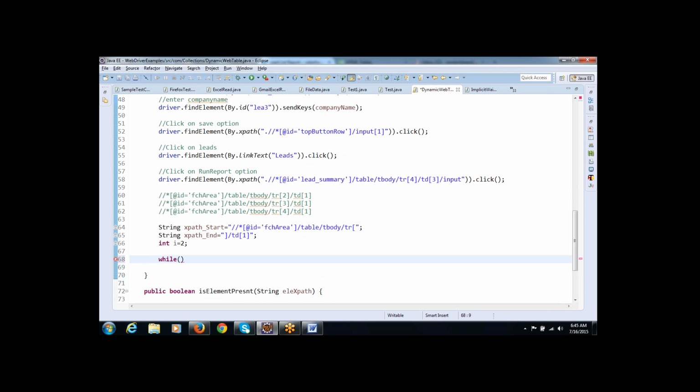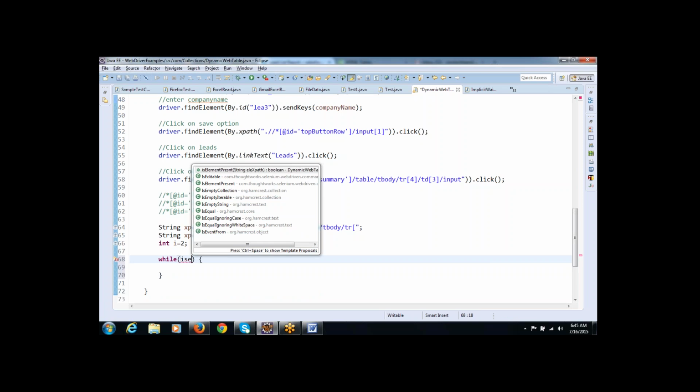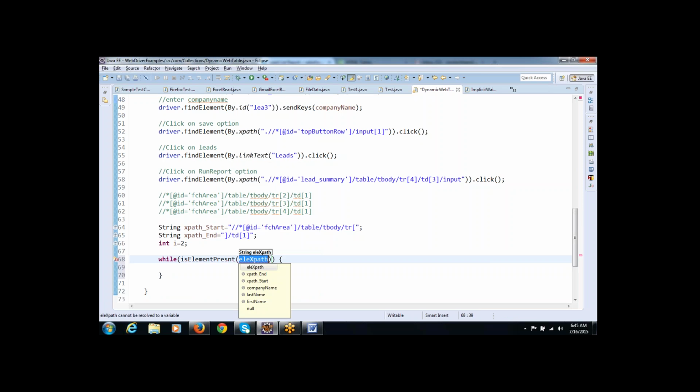The while expects a condition, right? The while syntax is while, then condition. If the condition is true, then only it will enter the block. My condition I'm writing here is isElementPresent. So isElementPresent is a function. If it returns true, then only it will enter this block. So I'm passing my xpathStart plus i plus xpathEnd.